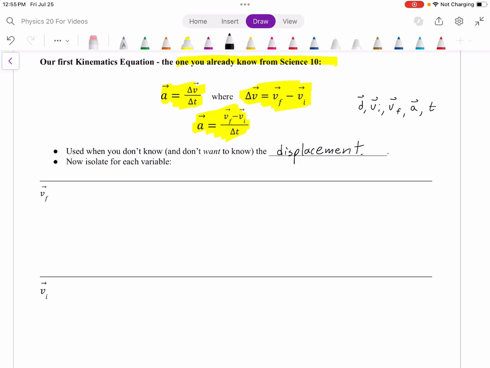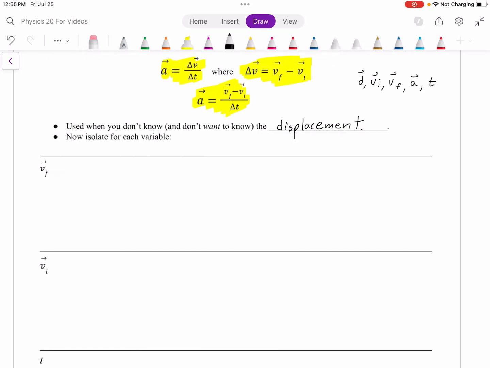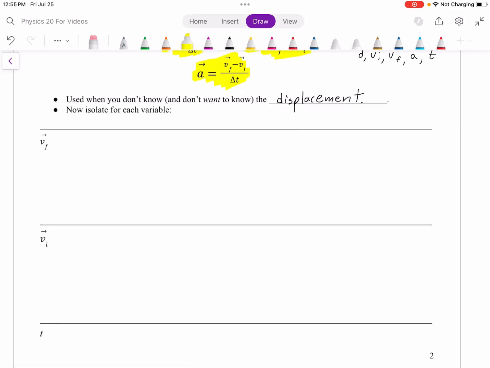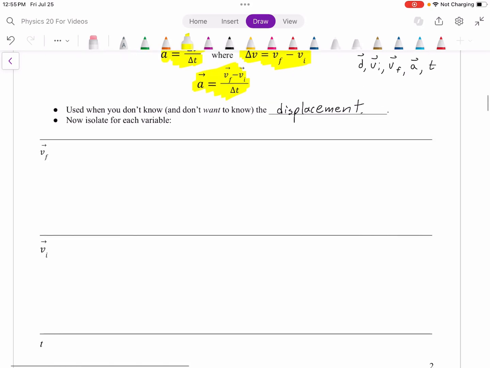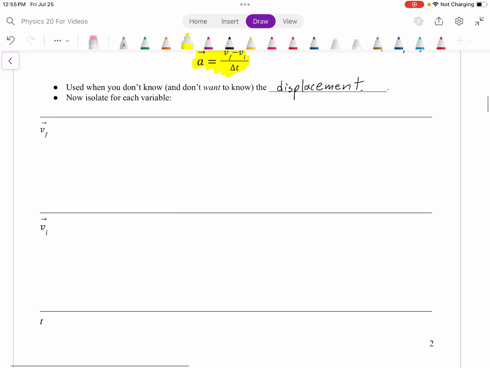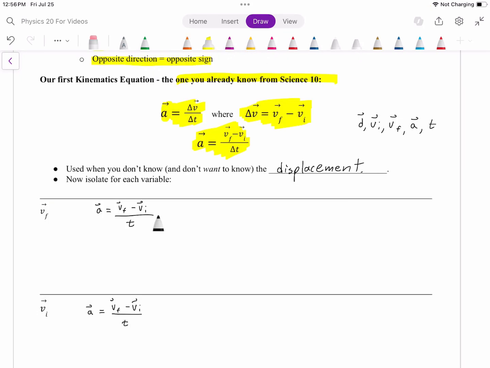Displacement's not there. Okay, so in this lesson, we're going to get a lot of practice with the skill of manipulating an equation, a crucial skill in physics, and in a lot of courses. Now, you already have the core skill set from math, but we're going to really use this lesson as an opportunity to workshop that skill, okay? So every time we learn a new equation today, we're going to right away manipulate it, mess around with it, get comfortable with that process. So it's asking us to isolate final velocity in this equation, okay?